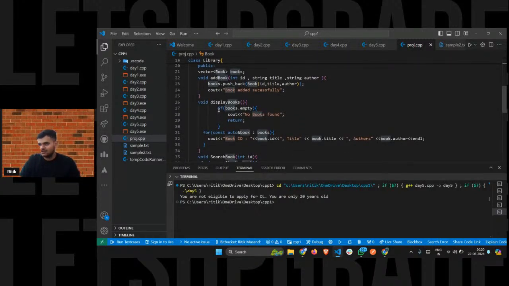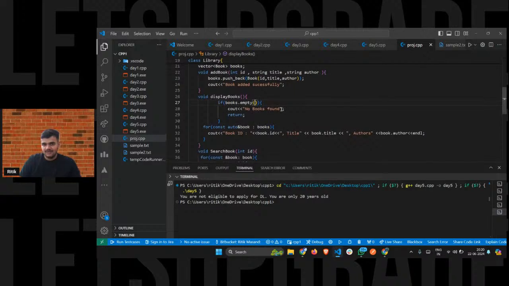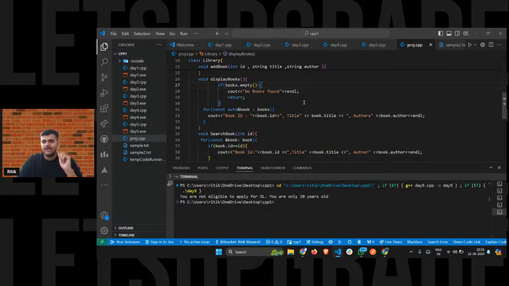And cout books should display the books. If the books are empty, so this is a method, so I need to check empty. I'll cout no books found and return. Let me also put endl here. If there are books, I'll very smartly loop in my books vector and cout book dot ID, book dot title, and book dot author.